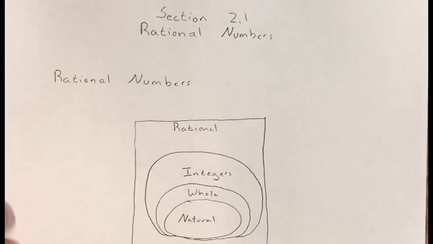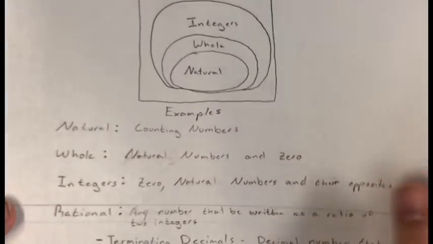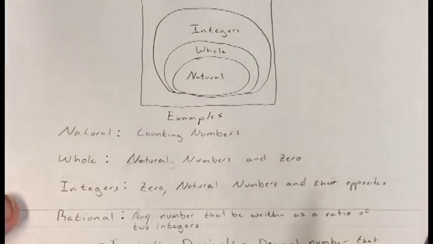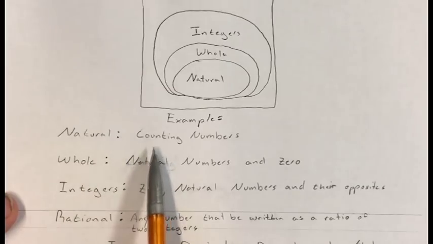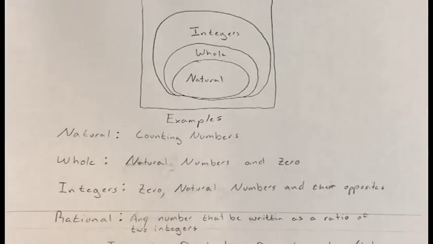In this video, we're going to be talking about what's called rational numbers. Rational numbers encompass a whole lot of different things, and several of these items you already know. So for instance, let's just go through our definitions and then we'll explain what this box is about. There are what we call natural numbers. These are your counting numbers, okay? 1, 2, 3, 4, skip a few, 99, 100. Those are counting numbers, just simply counting. 1, 2, 3, 4, 5, 6, 7. Those are natural numbers. It comes easy for us to count that way.